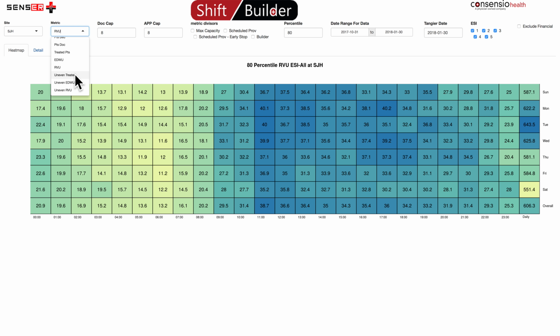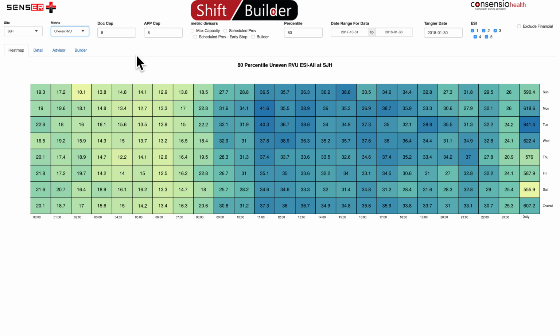So this is, I think, generally considered to be probably the best that we have. The bottom three formulas, uneven treated, EDW, and RVU, basically take these concepts of total number of treated patients, the ED work unit, and the RVUs, but they distribute them unequally over the course of the patient care. As we know, if you have a patient who's a level 2 with chest pain, you go in, you see them, you spend 10, 15 minutes at the bedside, and you order some lab tests. Most of the time for the next hour, you'll have very little interaction with the patient unless something happens.